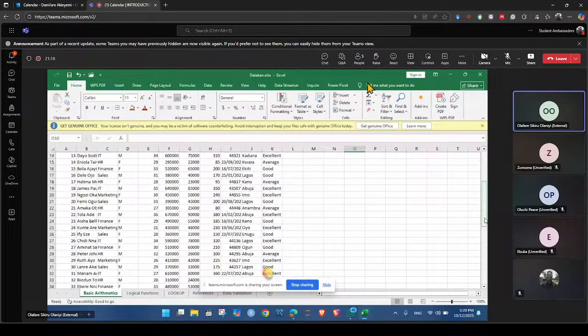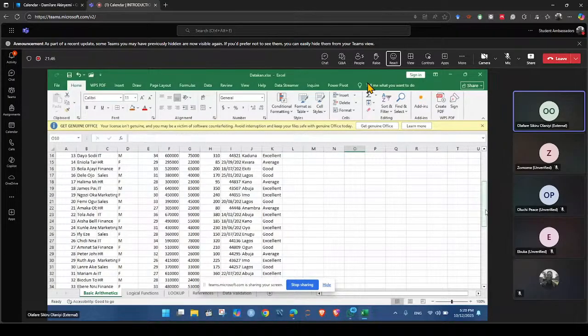Now, Excel spreadsheet is very useful in the sense that you can use it to track your day-to-day activities. You go to a supermarket, you buy some stuff there, and you want to get the calculation of everything you have gotten in the supermarket. So you can actually use Excel to track the record of what you have bought, without disturbing yourself or having any issue.